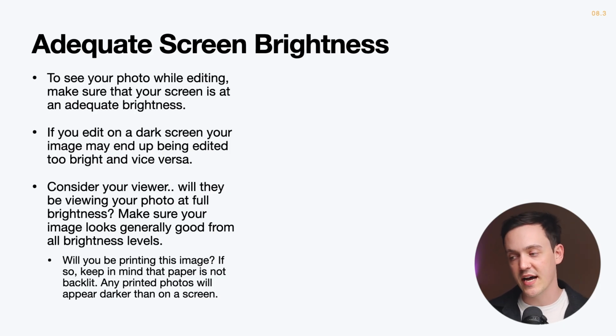One of the more common issues that I've heard people describe to me that comes down to brightness is when they've tried to print their photos and they come out looking dark. This is simply because paper is not backlit and can only reach a maximum brightness that is much lower than a backlit screen. If you want to print an image, consider editing your photo at about 60 to 70% screen brightness. This will give you a more accurate rendition of how that image is going to print, depending on the paper that you print. Ultimately, be aware of your screen brightness when editing and know that it's playing an important role in how you're perceiving your image.